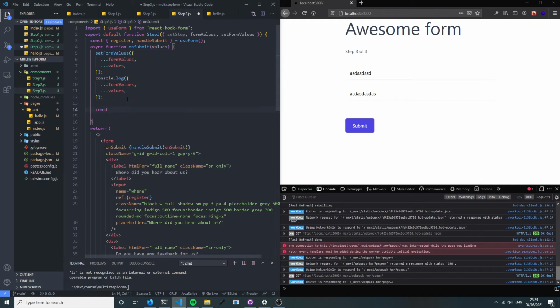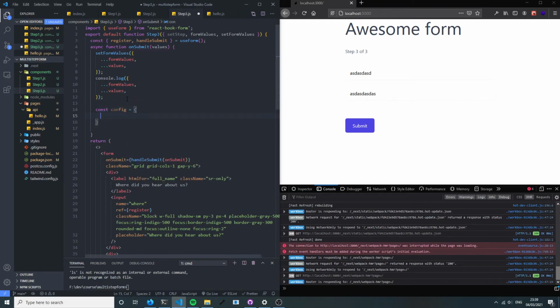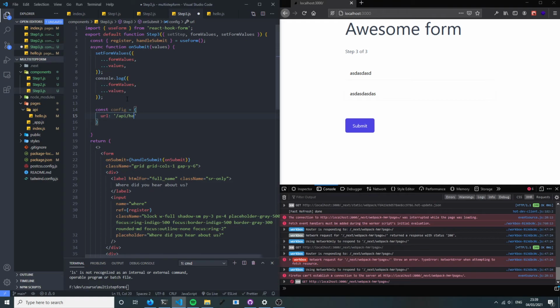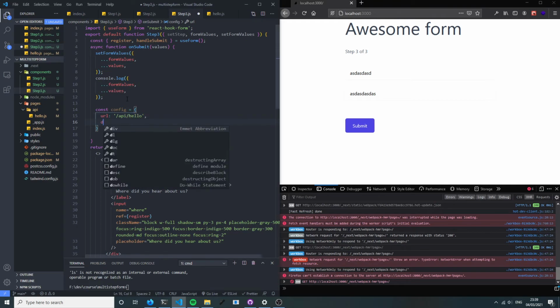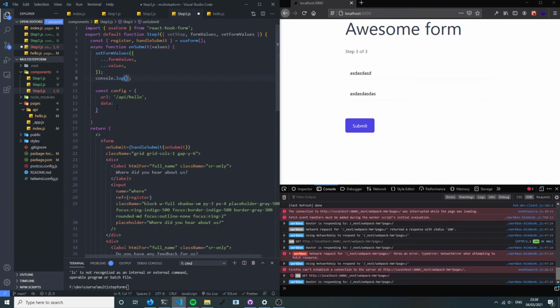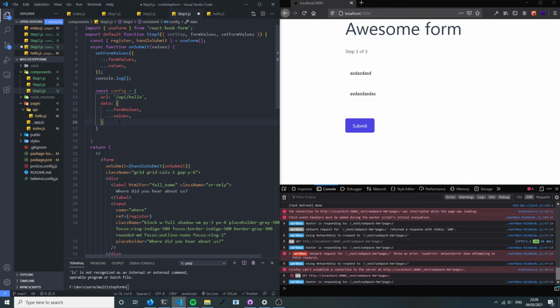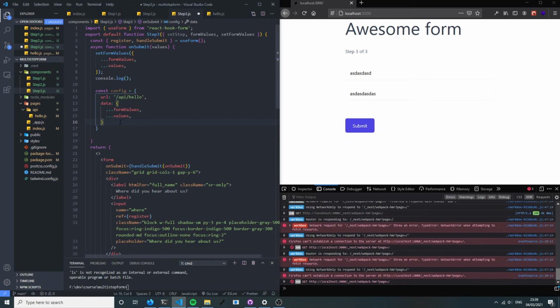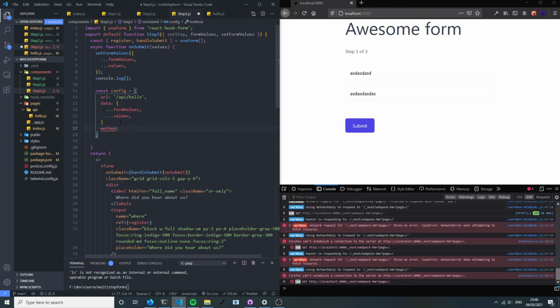So const config equals, URL is just going to be /api/hello. The data is just going to be this. Method, let's just say post.